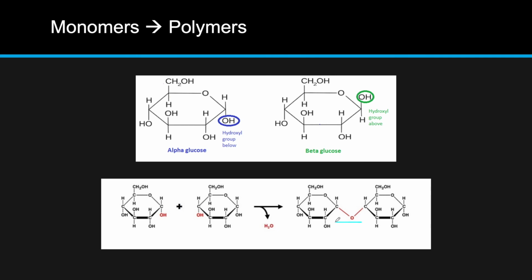Now, just a quick review. When talking about reactions, there are two types of reactions: catabolic reactions and anabolic reactions. For the main chunk of this, we'll be talking about anabolic reactions, which are condensation synthesis reactions or dehydration reactions, because a water molecule comes out. We're dehydrating the molecule, we're condensing a water molecule in order to create a bond between these two molecules.